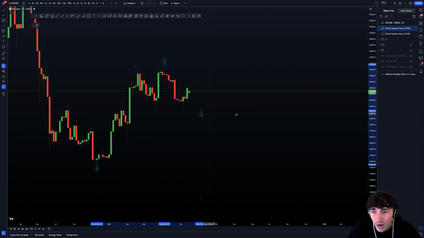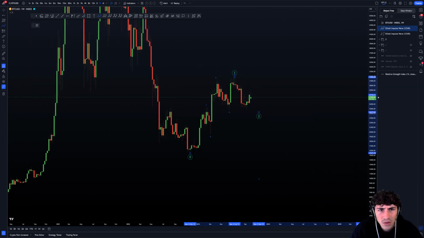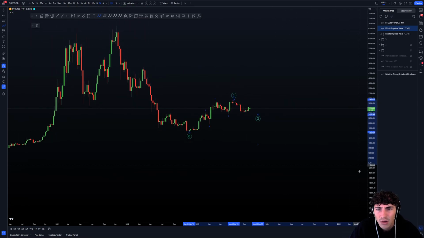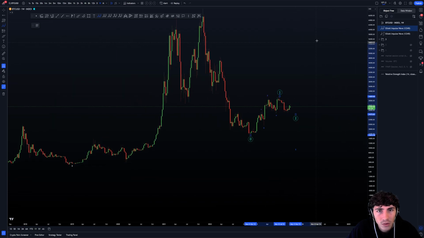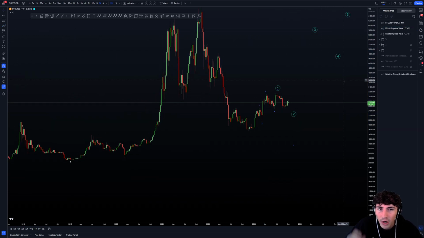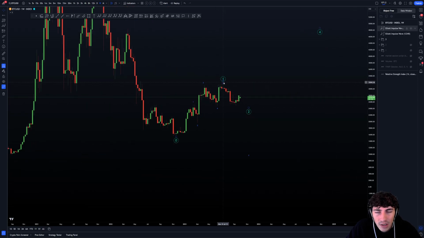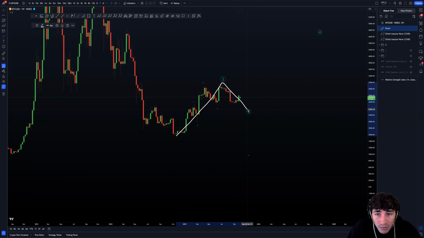Bam, wave 1, wave 2, and oh my god, we have done a super low, small retracement. We're just going to long here and take profit when we do a new all-time high. We're going to look for this, bam, 3, 4, 5, and here we go, pump it up. Yeah, but it can absolutely be something else. Okay, if we have these 5 waves, it can simply be, as I said, in the bullish plan, an A, B, C, a 5 waves correction.